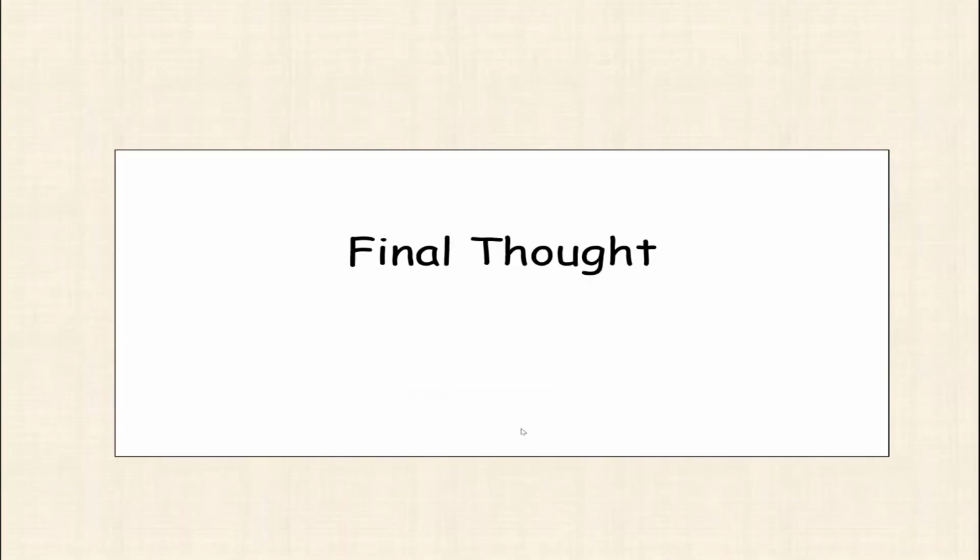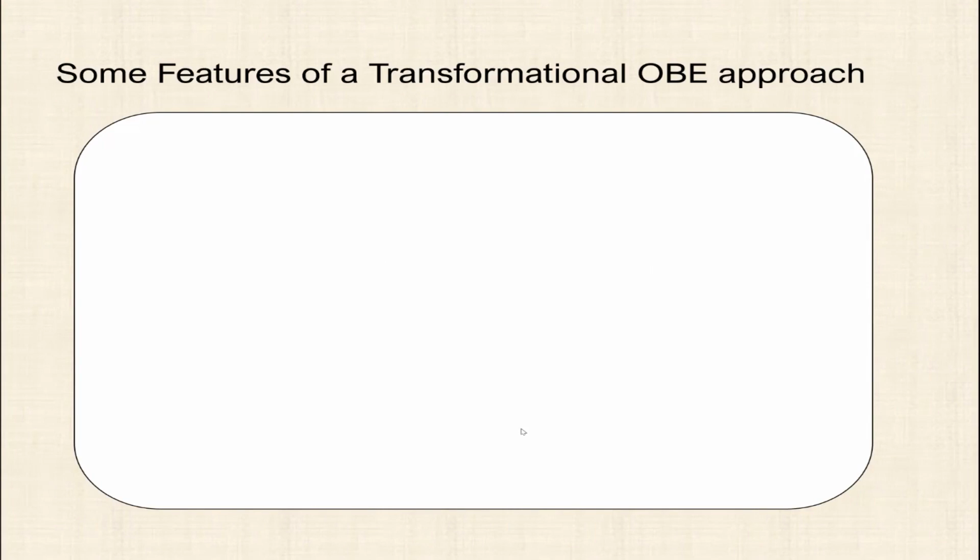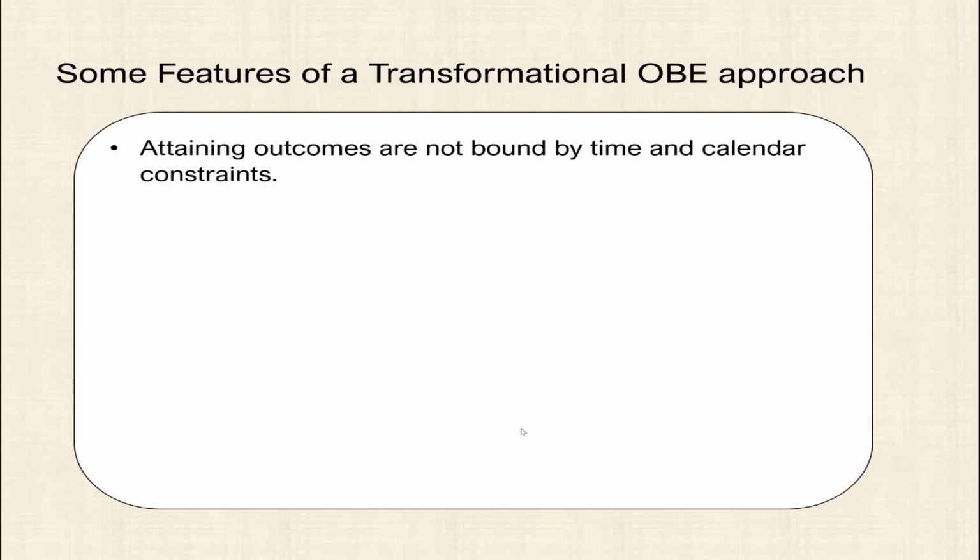Now, my final thought. After doing these slides, it occurred to me that this whole summit is about a transformational OBE approach. Here are some features that I ferreted out of some readings, and I know they're being covered by all the experts in different sessions. But for what pertains to what we talked about today, I thought it was interesting that one of the features of transformational OBE is that attaining outcomes is not bound by time and calendar constraints. That's a big thing, because that means you do what's needed when it's needed, and you're not bound by a semester. So that's interesting to address.